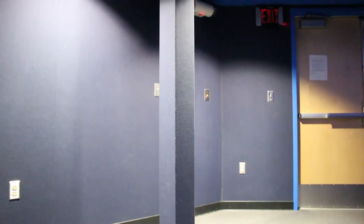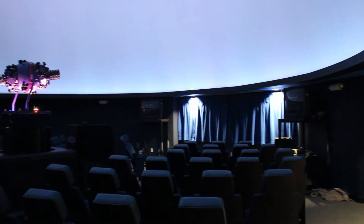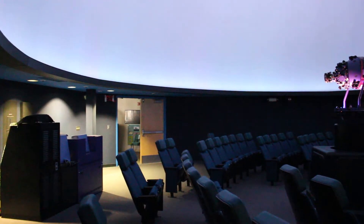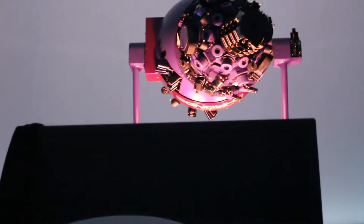We took out the old star projector and the old dome. In fact, this post right here is actually the original wall. We knocked out this wall that way, raised the roof, and put in a larger dome. We went from a 24-foot dome to a 36-foot dome, a bit more seats, different seating, and a new star projector and an all-new all-dome video system. So basically, in 2006, we had a new planetarium.